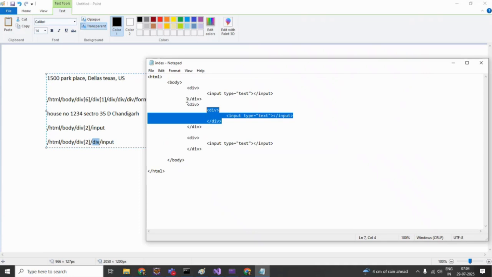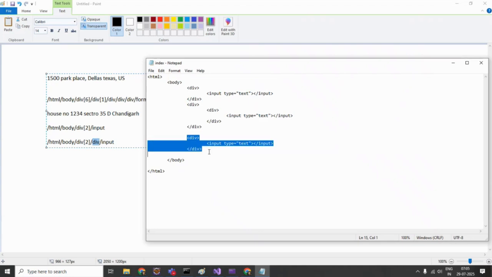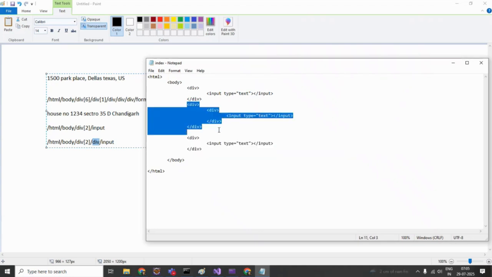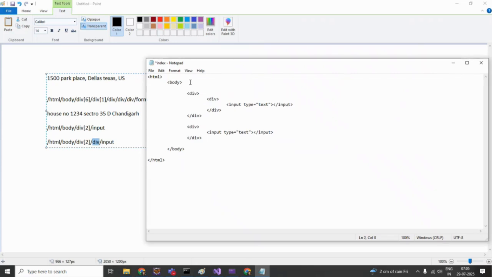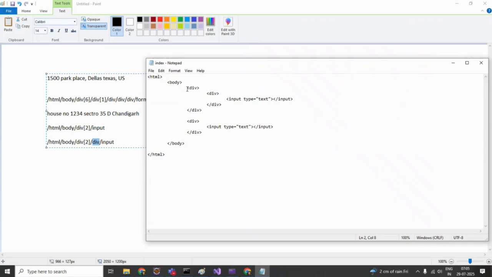Div 2 means that these are parallel divs. So I have to know at which div it is. If there is no div here, then it will be div 1.